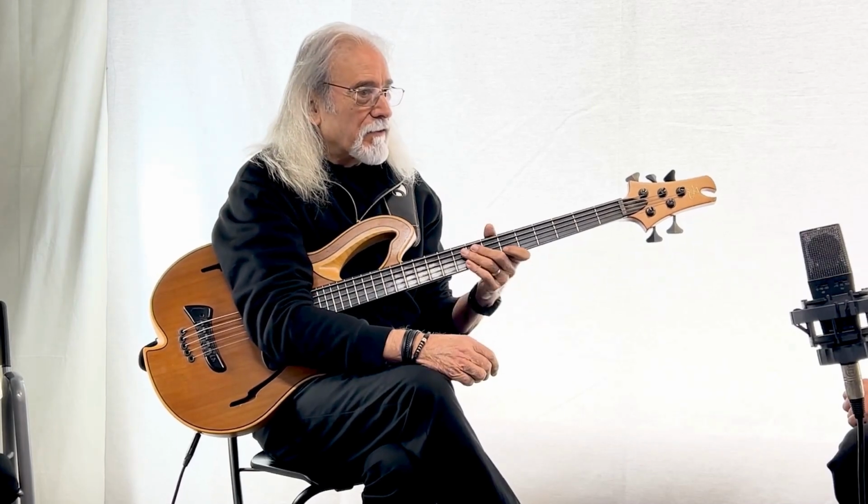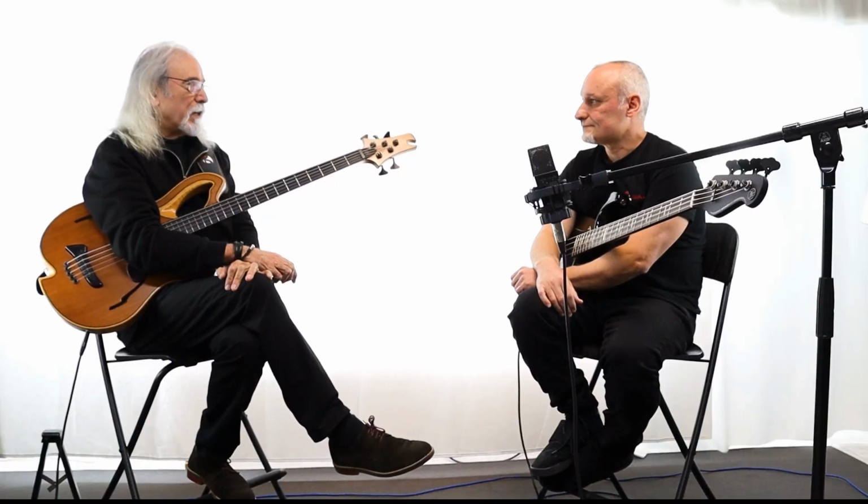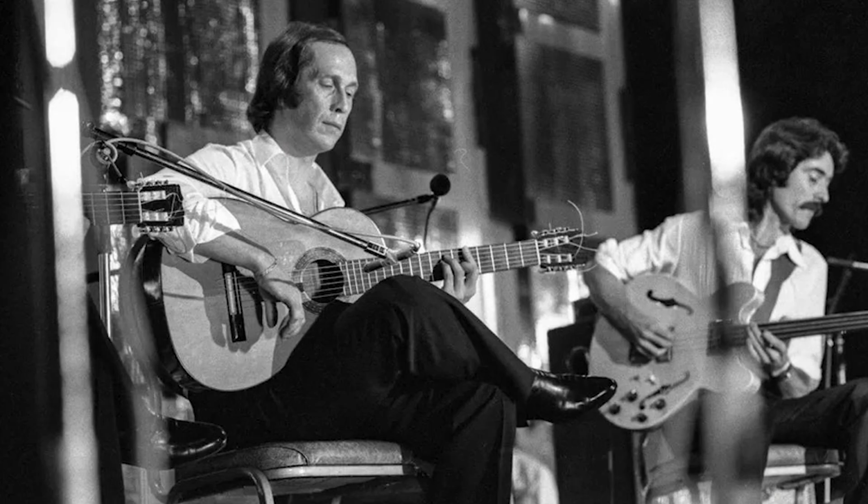Not even my double bass teacher. He would tell me, "Don't play this low guitar, man." My learning was completely on my own, taking things from, instead of bassists, I copied guitarists. That's why I brought the bass a bit closer to the guitar, even from a young age. This really helped me later on, without having thought about it that way. For playing with Paco de Lucía, I already had the bass very guitar-like by then.